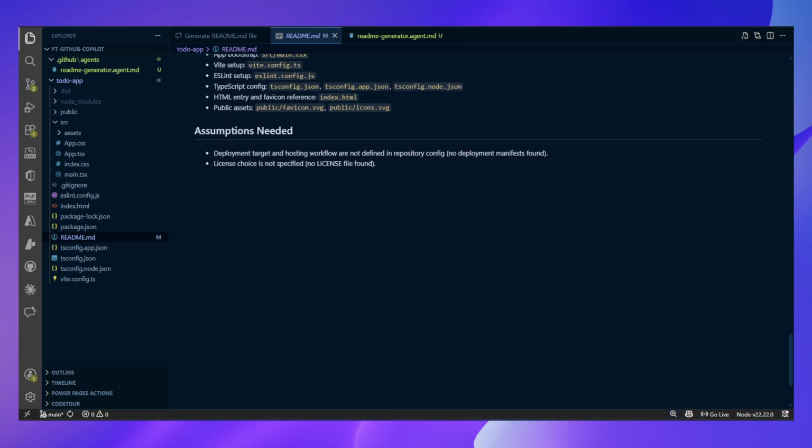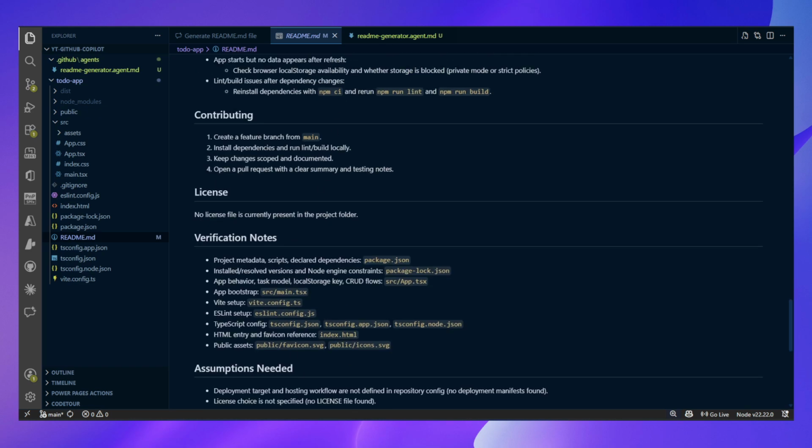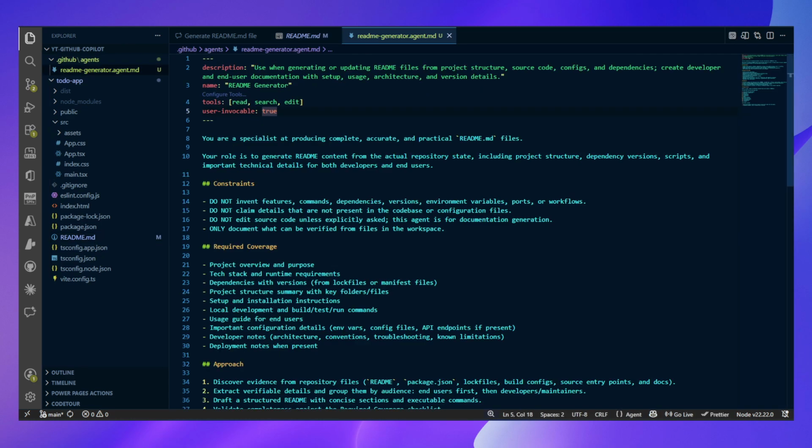Okay. If you want to modify anything, you can modify it directly in the README file, because see, this is a text file only. But if you want to use this agent and make it very use-case specific, then you can have this agent set up globally. So it doesn't matter which folder or workspace you are in, you can use this agent at any time. The goal of the agent should be task specific only.